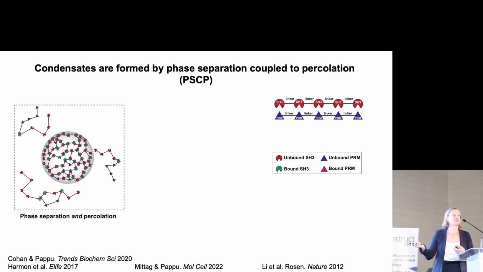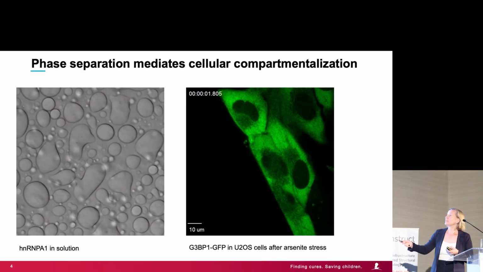This happens in cells. And here first you'll see these condensates. They have fluid properties in vitro, with one protein in solution. But we also see these kinds of behaviors in cells. These are cells that are stressed with arsenite stress, and you see stress granules forming. And you see that these are dynamic entities that can fuse and coalesce. And in a little bit, the stress is going to be washed out, and they will disassemble again.